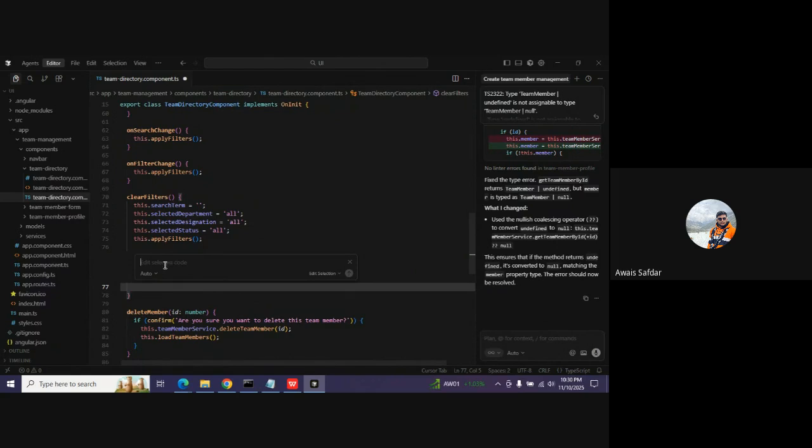It will show you an inline prompt where you can just ask Cursor to implement something. Like here is a function called clear filter. Okay, if I say only clear the programs, not the search.